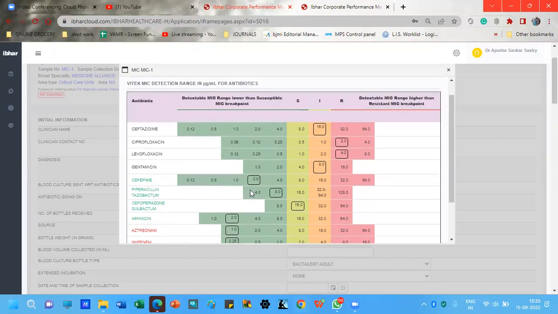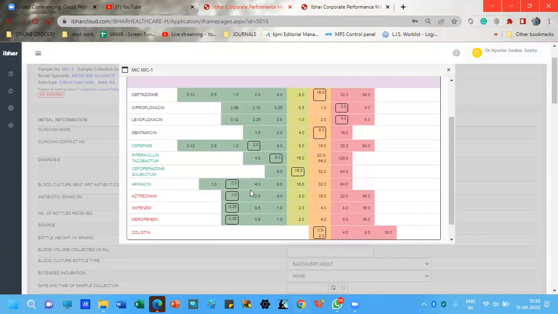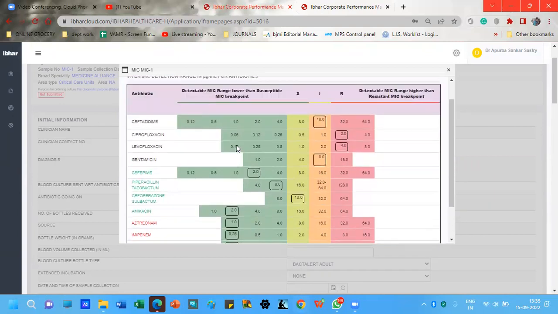So this is how the result came. Based on these, you can choose on the drug of choice also. Like first we look for if any drug is feasible to be reported in the black ones or the first lines. So we have 2 drugs in the intermediate range, 2 in the resistant range. So we are not giving anything from this range. From the second lines, that is the green ones, we can see that the amikacin box is here, cefepime is here, Piptas is here, and Magnix is here.